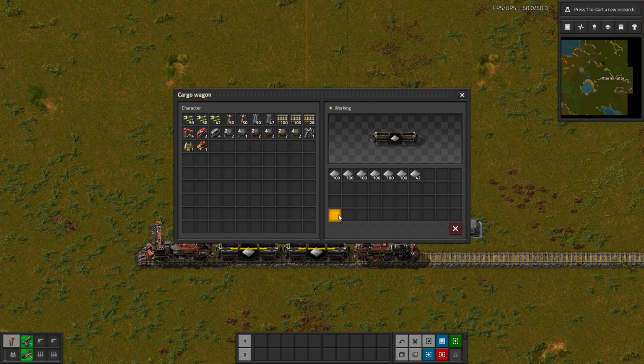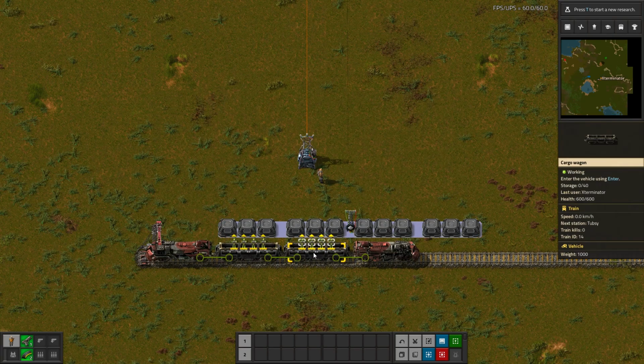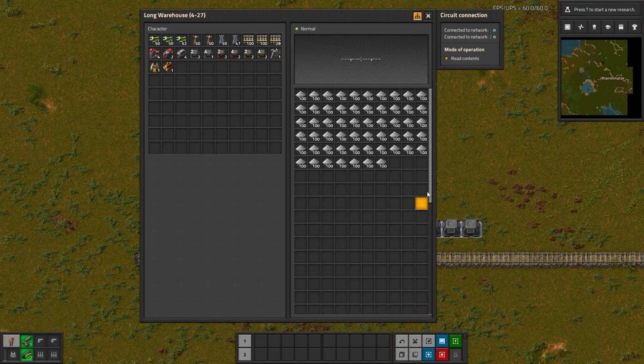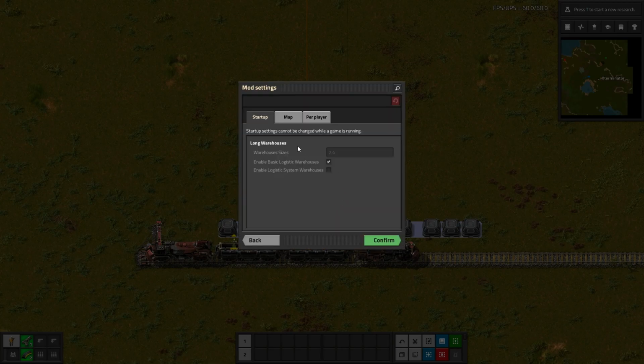Now, cargo wagons are 40 slots big, and this is 320, so it would be basically 8 cargo wagons worth that could fit in here, which is still really quite good, in all honesty. And then you can configure this. So if we go into settings, you can configure the length of these. You can't configure the number of slots like in the link, so I can't add more slots to this one here that we have placed, but you can make them longer if you have bigger trains. So right now it's just the 2 wagon and 4 wagon size, which I showed you.